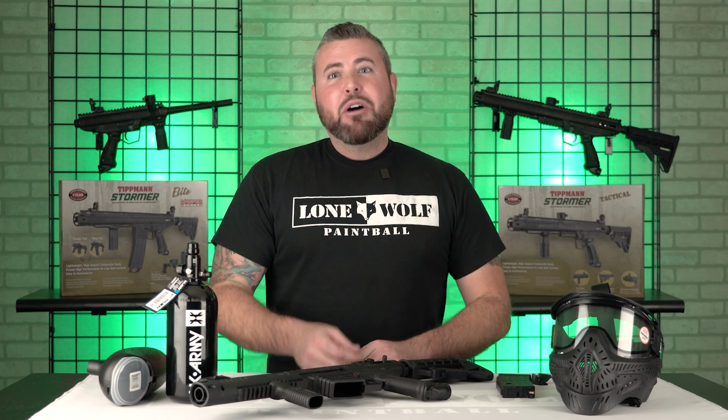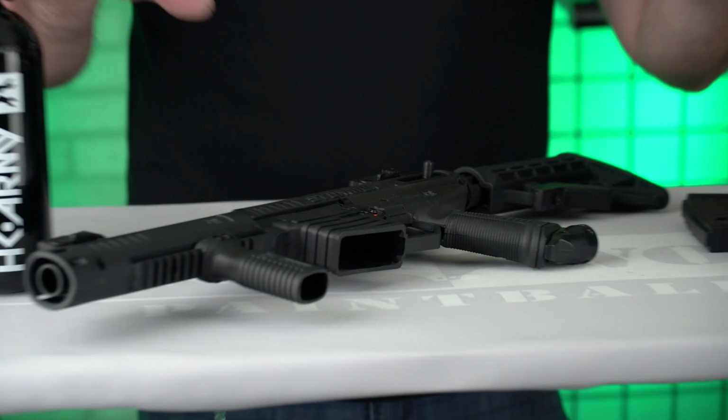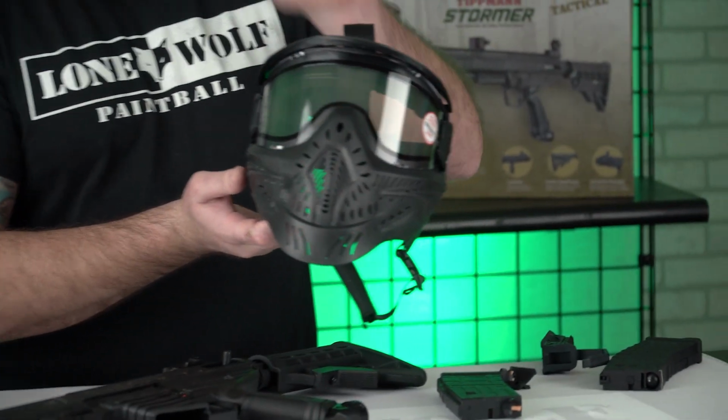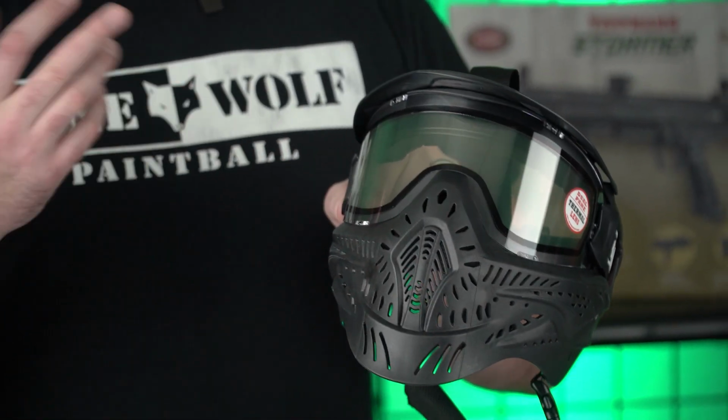Do you want me to talk about the other couple versions real quick? Yeah. Oh, wait, hold up. Before we get there, price point. $295 for the whole package, right? So for the hopper, the tank, the Elite, and the mask? And the mask. This is the HK Army thermal mask right here, guys. This thing comes with a clear lens stock. You also have the option to purchase a smoked thermal lens.